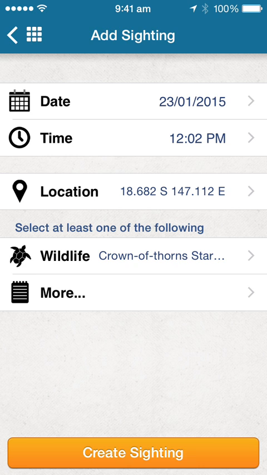So if you go to a site that you want to keep secret, but you saw something there you really want to report, rest assured that the data you send in to the grumper will be accurate, but the public will see an error or dithered version of where you saw your sighting. Your safe, secret spots are safe from everyone else. So let's go ahead and create that sighting.